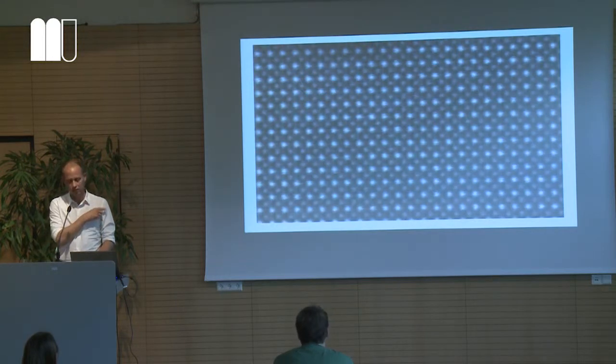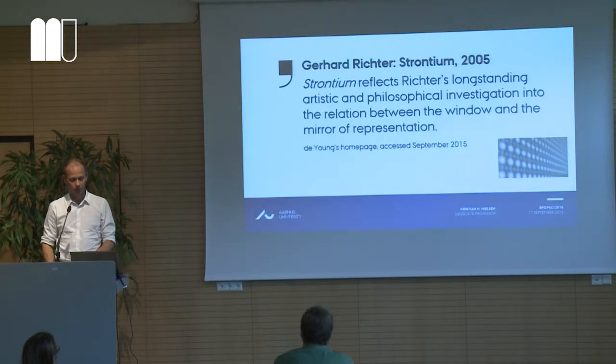I didn't find the original image, but here's another scientific image of strontium titanate, and as you can see, these images also tend to be slightly blurred due to instrumental artifacts, but also, of course, due to the fundamental uncertainties involved in imaging structures at the quantum mechanical level. So that's Gerhard Richter's Strontium.